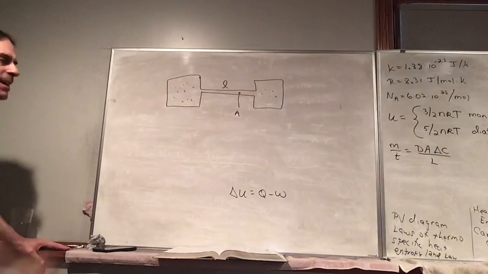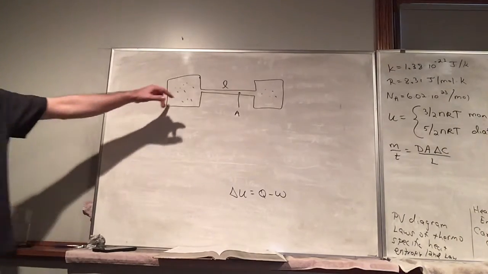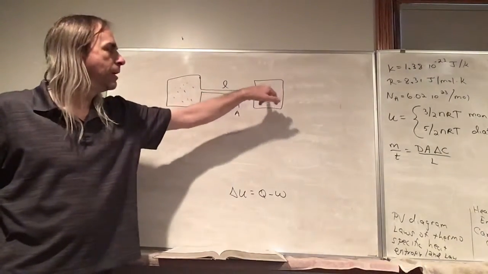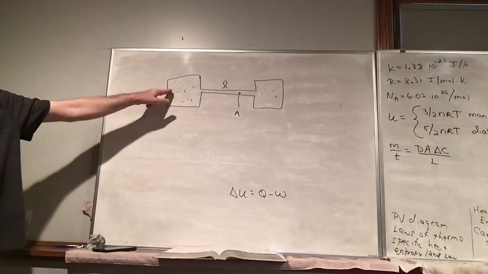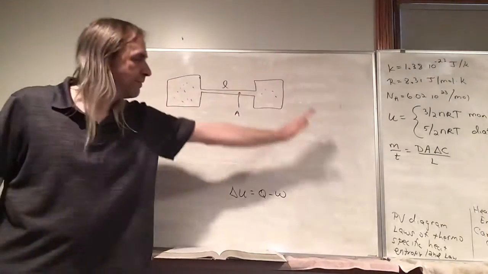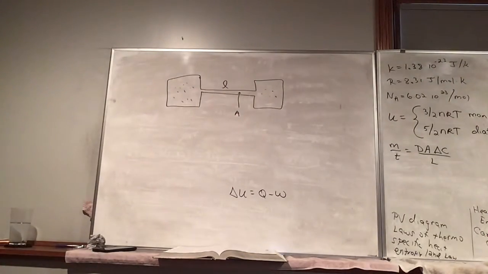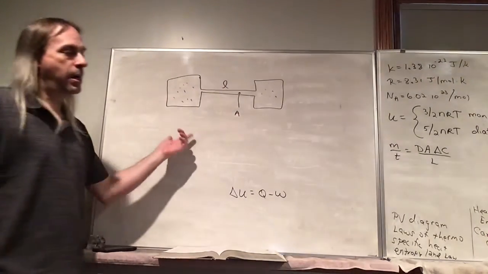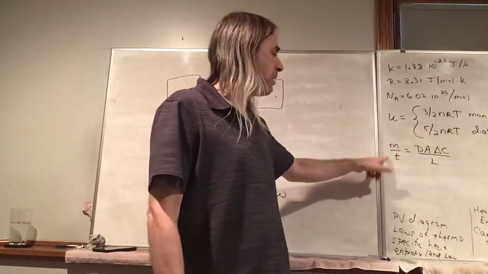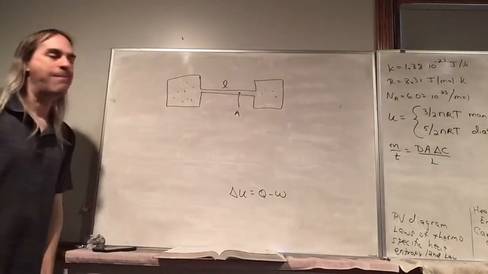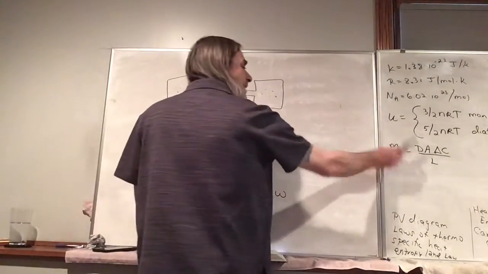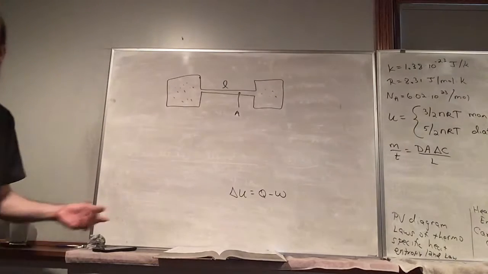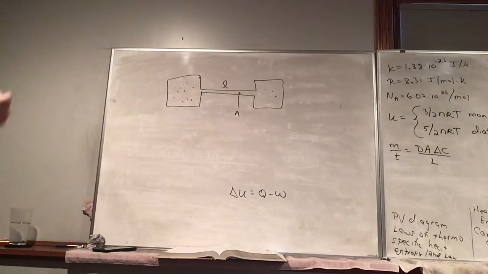molecules are going to flow back and forth in each direction. You'll have molecules from this chamber moving to this one, and from this chamber moving to this one. But because there are so many more molecules here, you're going to have a net flow from high concentration to low concentration. And that's described by Fick's law here, m over t. That's the mass per time. D is called the diffusion constant. That's something you would be given or told to solve for, given everything else in this equation.